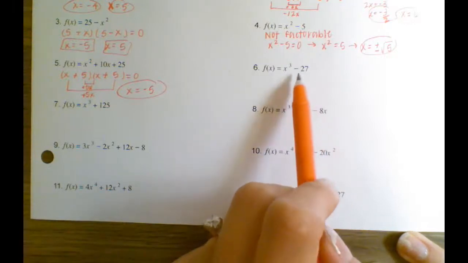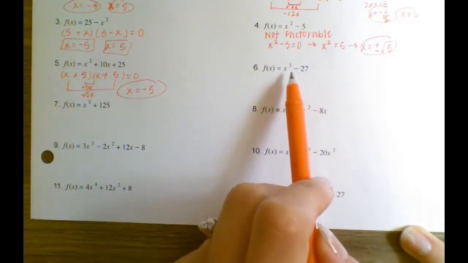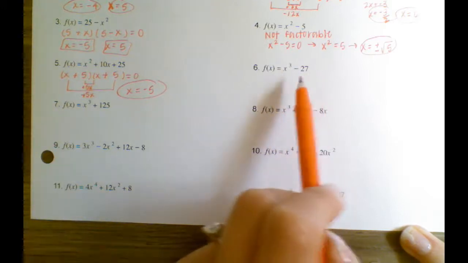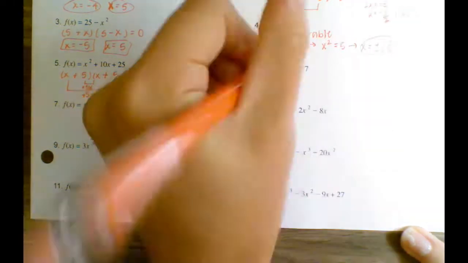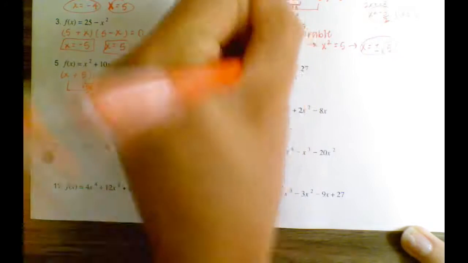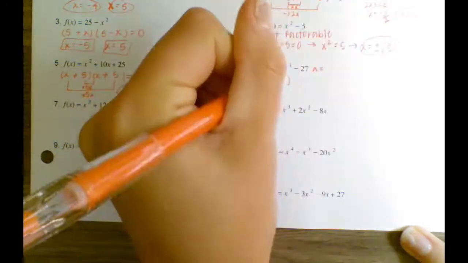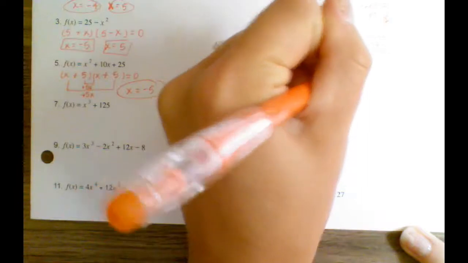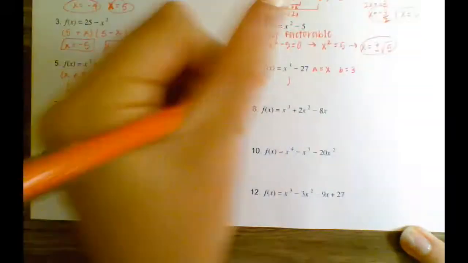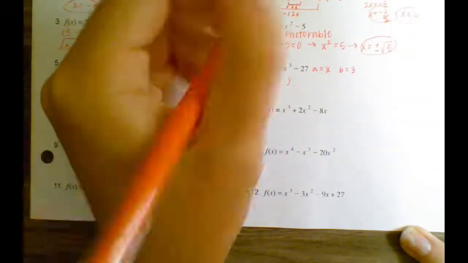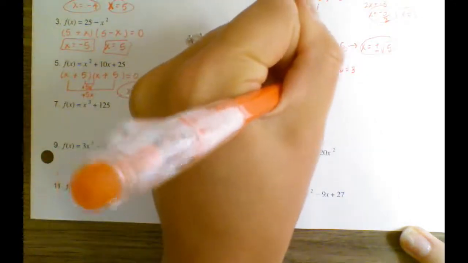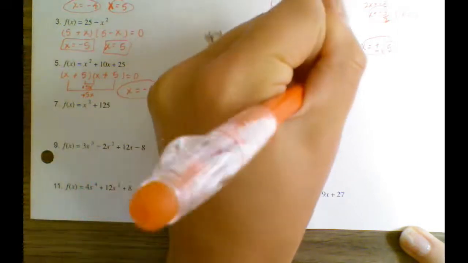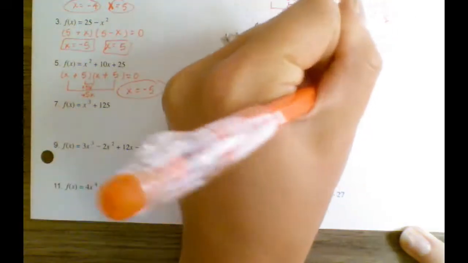We have no GCF. We can take the cube root of the first and the last term, and there's a minus sign right there. So this is actually a difference of cubes problem. To set up the difference of cubes, you do a minus b. Your a term here is the cube root of the first term, which is x, and the b is the cube root of the second term. So the cube root of 27 is 3. So right here, difference of cubes, it's a minus b, so x minus 3. And then I have a squared, so x squared, plus a times b, which is 3x, plus 3 squared, which is 9.